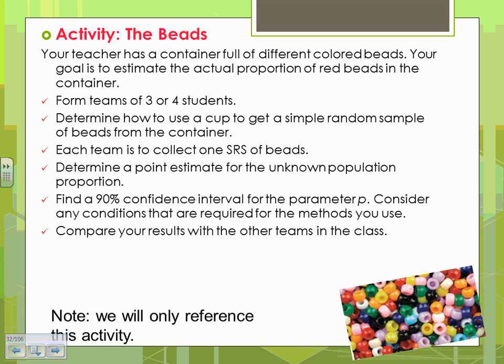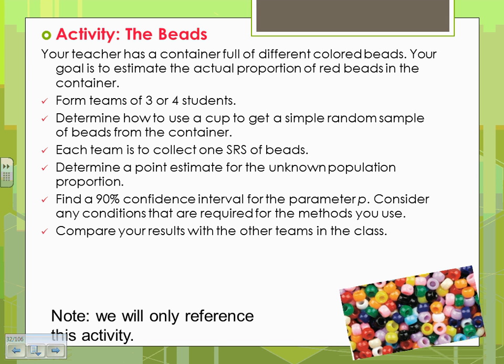So let's say that we had an activity of beads and your teacher or I had a container full of different colored beads. And your goal is to estimate the actual proportion of red beads in the container. So let's say we were in teams of 3 or 4 students, and how would you use a cup to get a simple random sample of beads from the container? So we could just scoop it in, shake it up, scoop it in. Each team is to collect 1 SRS of beads.